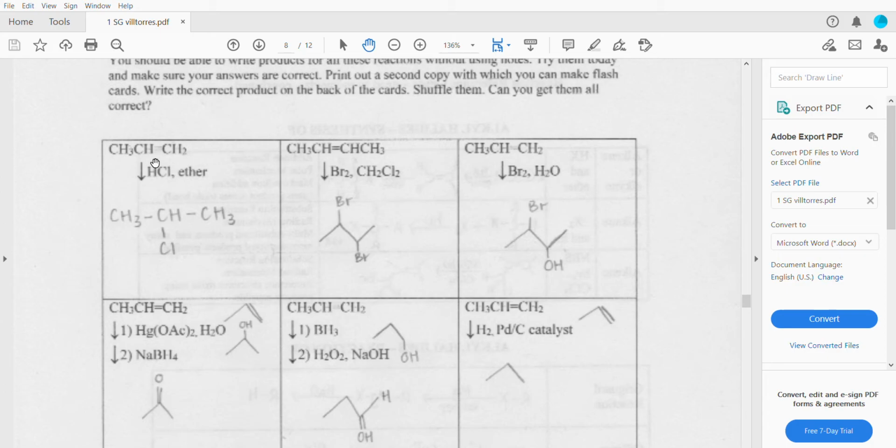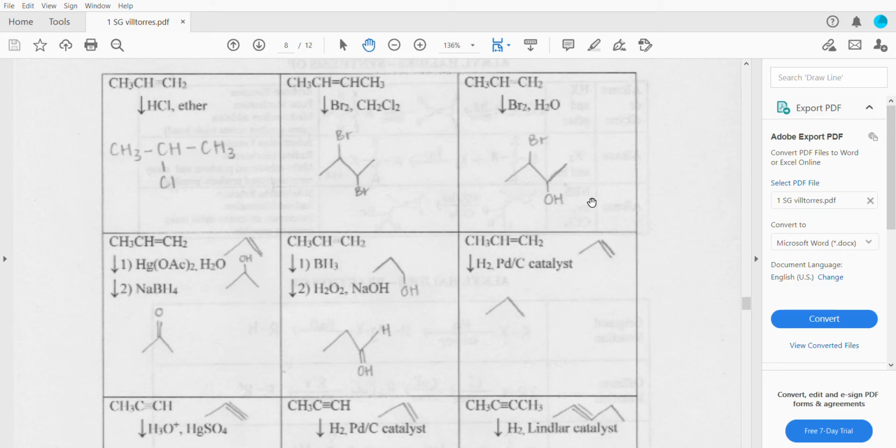This is a reactant and this is given, this is an addition reaction. As soon as you see that, identify the addition reaction and then start working on it. You can see this is the carbon and Cl is added here. This is also an addition reaction. Br is here and Br is here on this carbon. So that way you can predict and identify.